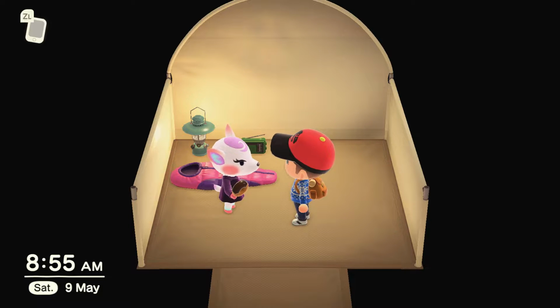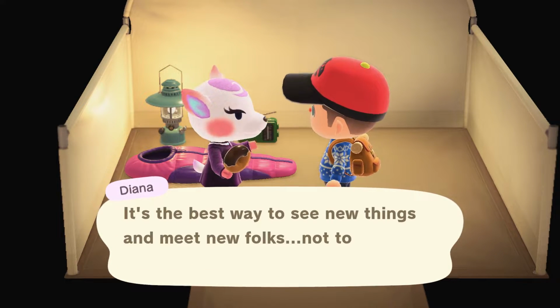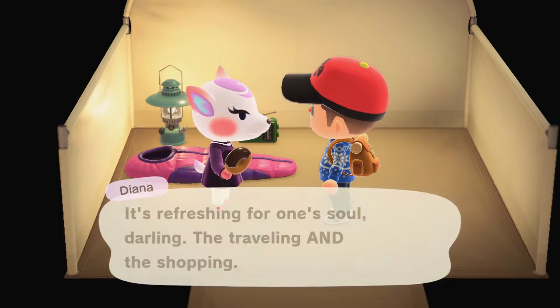Diana is actually one of the most favoured islanders in the entire game, but I don't really care about that. So what we're going to do is play the game. We're going to get her to say she wants to move in, and we'll see who she picks. If she picks someone acceptable, we'll go for it. If she doesn't, we're not going to game it. I'm not going to turn it off and back on again and all that kind of jazz. We'll just see what happens, basically. If she picks the right person, she picks the right person. If she doesn't, she doesn't.